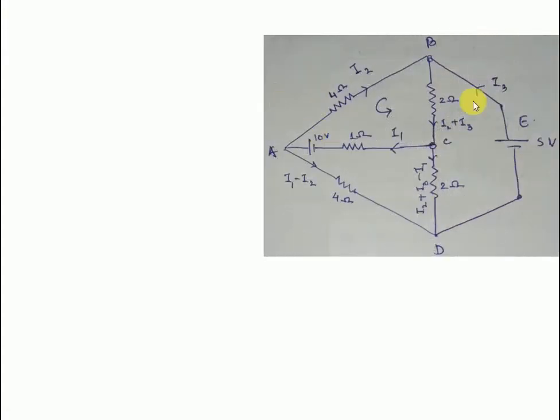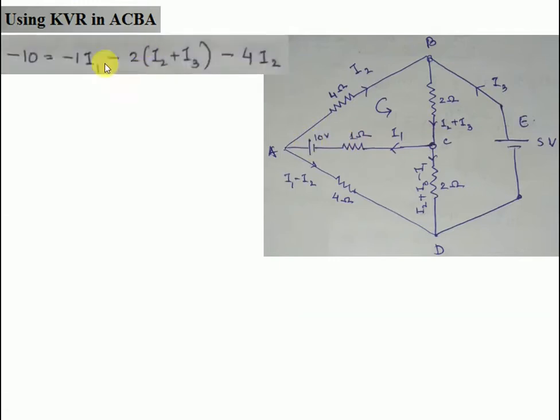So this is the circuit and I'm taking the first loop ACBA. So using the voltage rule in ACBA, as you can see, this cell is giving the current towards the left and my loop is going towards the right out here. So this 10 volt is negative, so minus 10. I don't have any other EMF, so minus 10 is equal to, now let's see this resistance first. Current I1 is flowing towards the left, but my loop is going towards the right, so this current is negative, so it will be minus 1 I1.